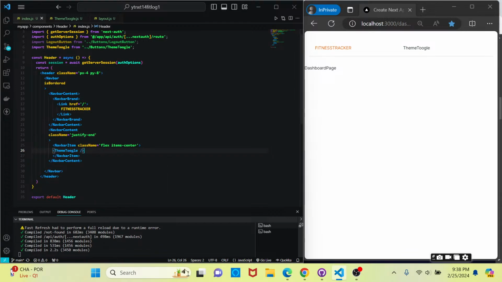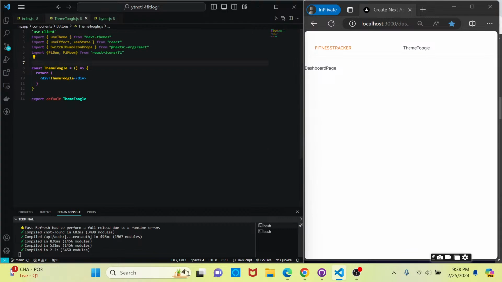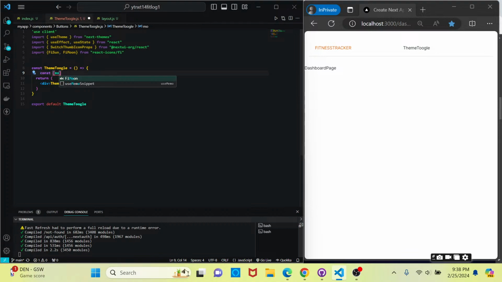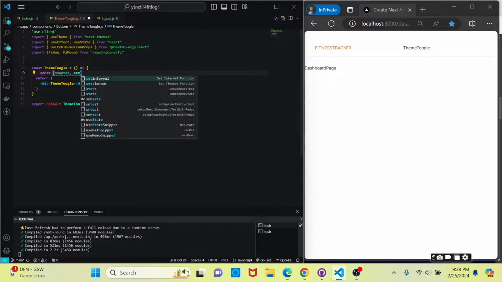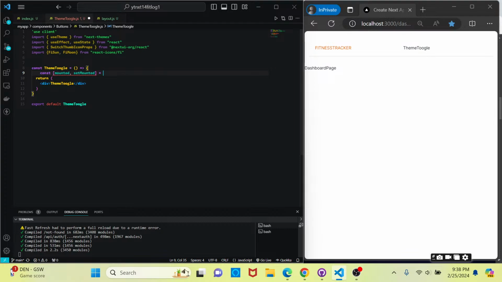Let's save this file, and within the theme toggle, first we'll need to mount this, and we'll type in mounted and set mounted. And we're going to use the state to manage this, and we'll set it to false.